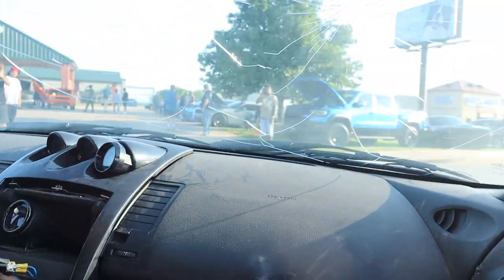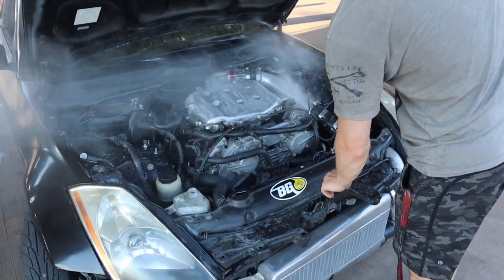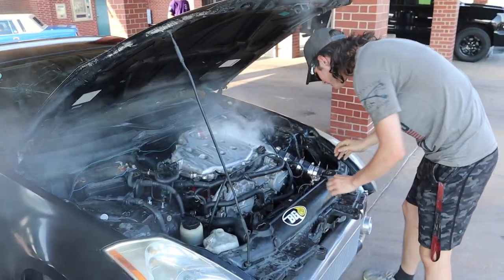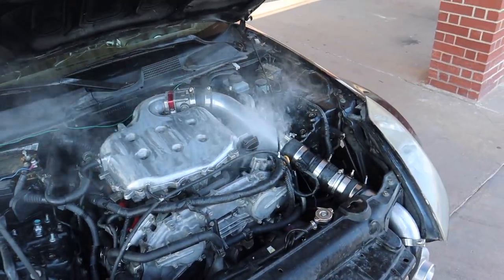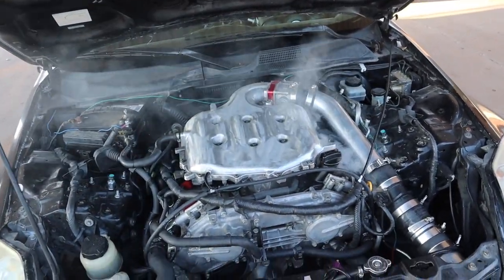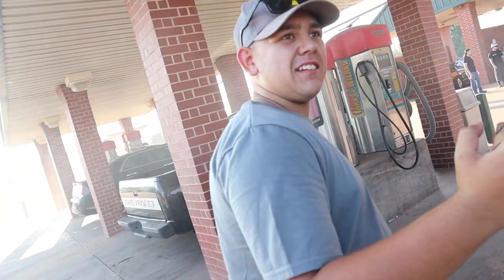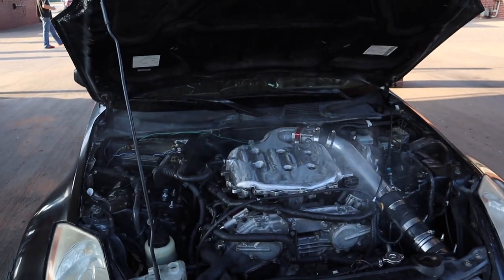Y'all, we was only going about a good 60-70 miles an hour, but it felt like we were going fast as hell. Looks like we're smoking. Yeah, I think my PCV valve is... See, man, she's smoking now, so we're gonna see what's going on. Oh shit! Yeah, it did sit. I think it's done. Nah, it ain't done. It just like drips right out of the dipstick. Yeah, I'm a mechanic. That's oil. You smell that, huh? Yeah. So you probably blew a head gasket. Oh no. No, it doesn't. It just popped out a little bit. Oh really? Yeah. That's not pretty though. He said the worst thing possible. Don't say that, brother.